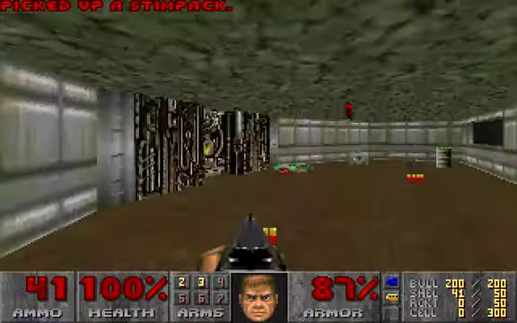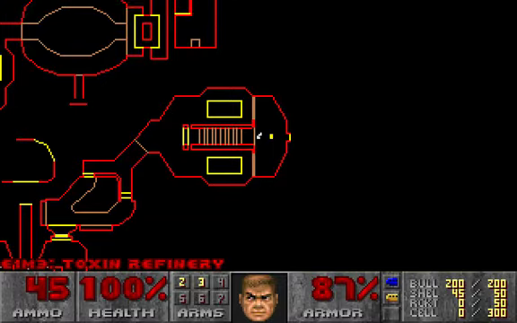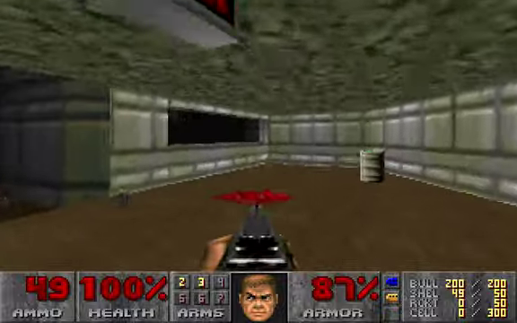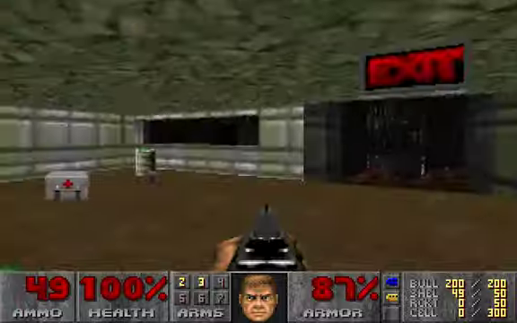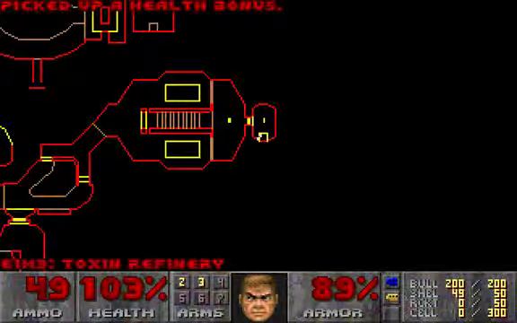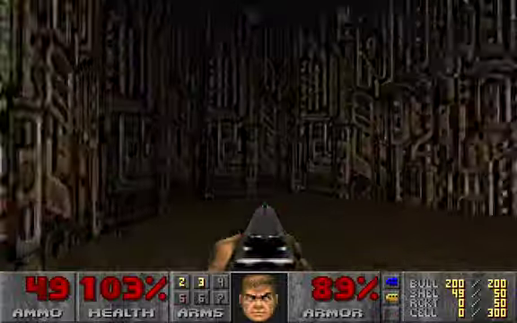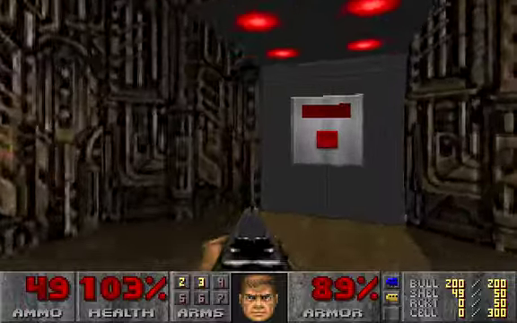Should we look around for secrets? Probably not worth it, seeing as I could just wiki them up. Oh, look at that exit sign. That's so thoughtful. All right. Hang on, what's that up on the roof? Another. Okay, it's another exit sign.